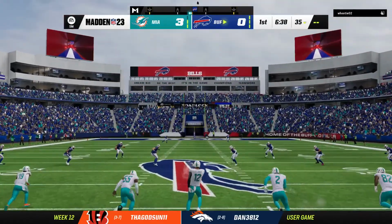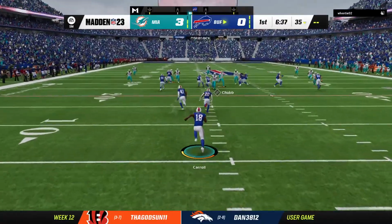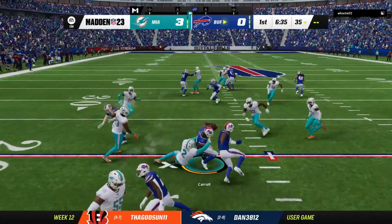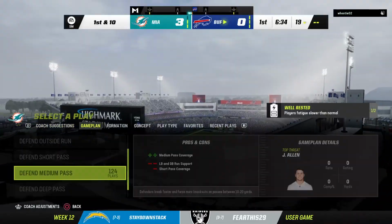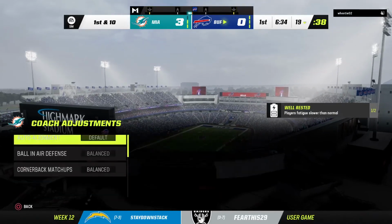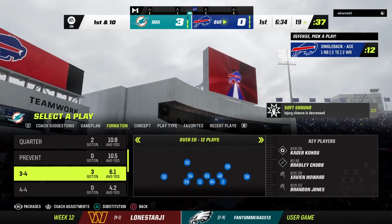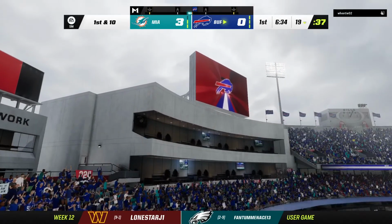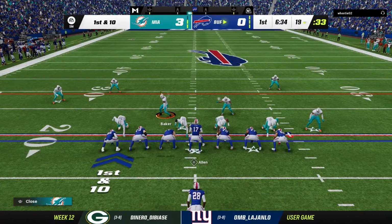Yeah, one big play of what they hope will be many others throughout the game. Every team has a different target for the number of plays like that, those explosives that we talk about. That allowed them to put points on the board on that drive. Let's see how the rest of the game goes. Allen and the Bills now with a 1st and 10 at their own 19-yard line.